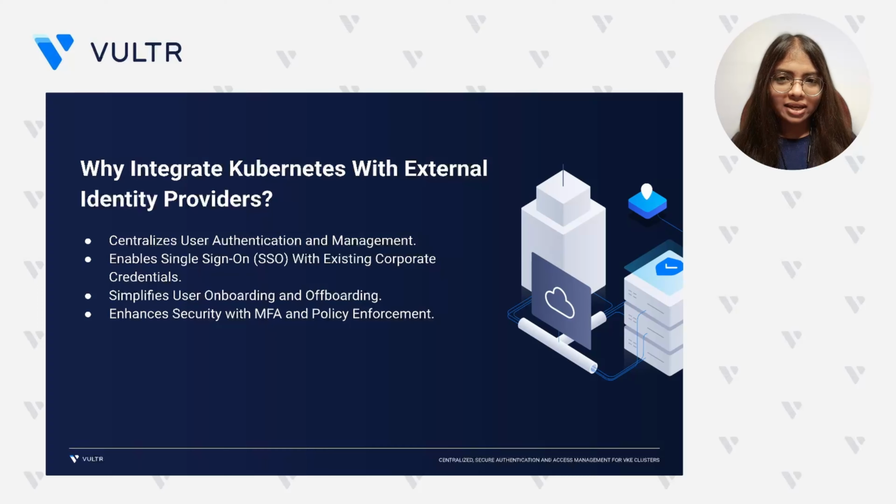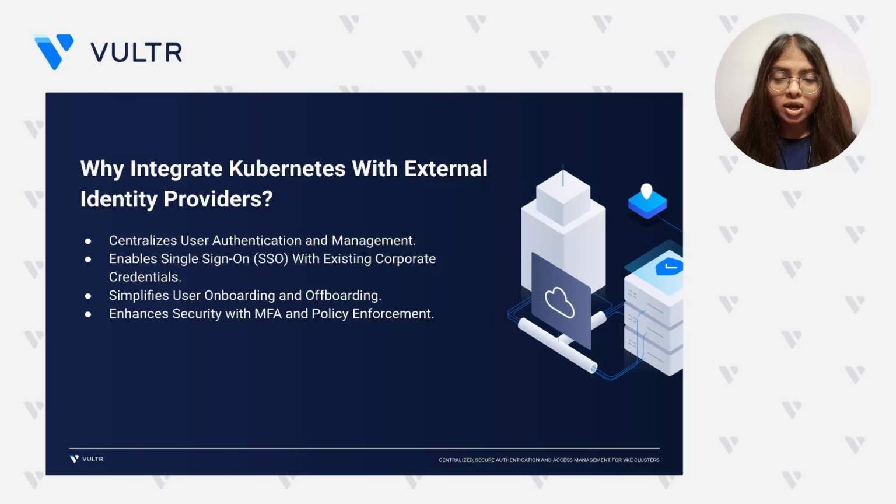Let's start with the why. Kubernetes doesn't manage user identities directly. It delegates that responsibility to external systems. By integrating with a provider like Okta, admins can control access to all clusters centrally with roles and groups synced automatically. Users can also authenticate using their organization-wide credentials and gain access to multiple systems, including Kubernetes, which improves both security and user experience.